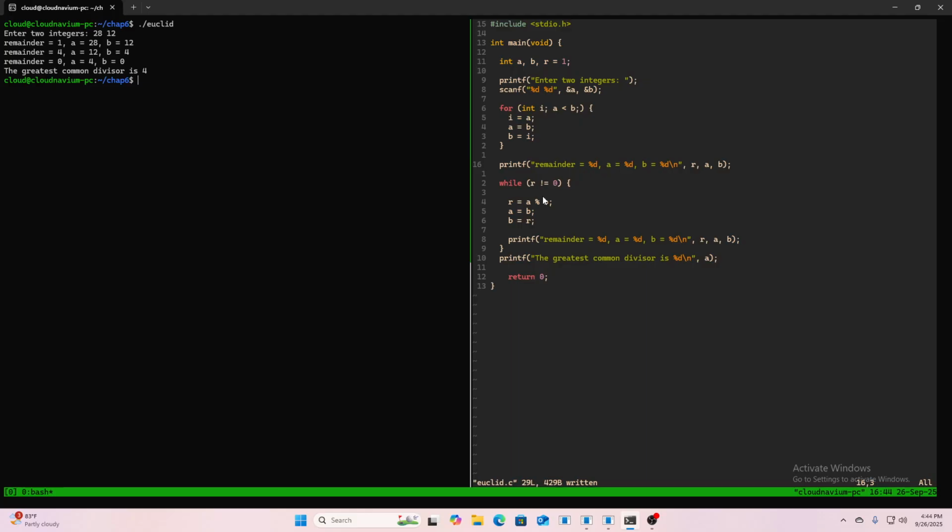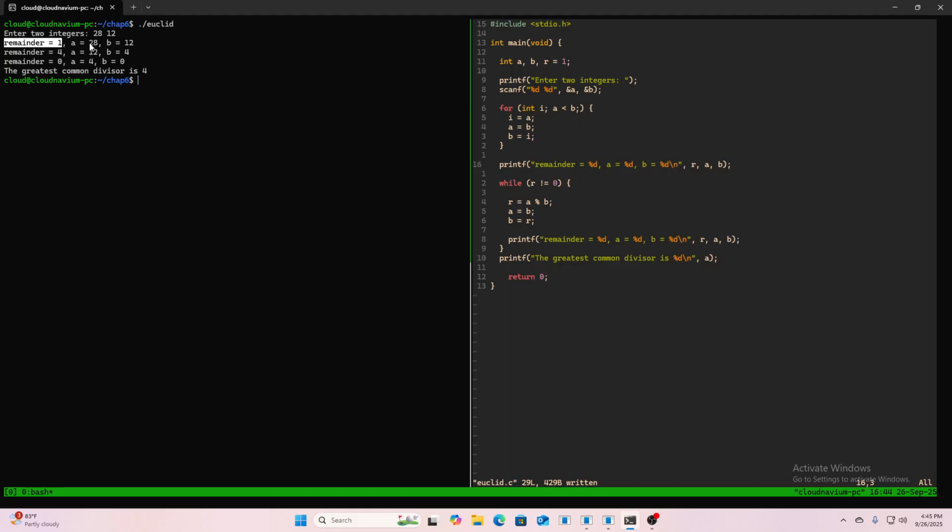So to get the remainder, we do a modulo b, and then for example, 28, 12. 28 is our a, b is our 12. And then if we do modulo for this, that's going to give us a remainder of 4, which is represented here. I set the remainder to 1 just so it's not 0, just so that this loop actually runs. But this 1 doesn't really mean anything. Probably fix that, but that's not the biggest issue.